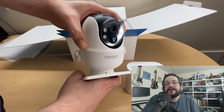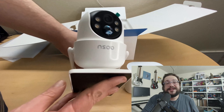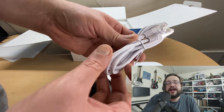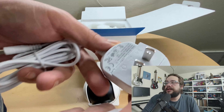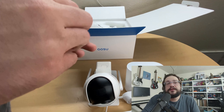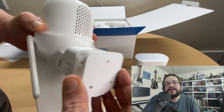We're going to carefully pull the camera out because we don't want to break the antennas. This camera has a full range of motion — you can move it up, down, left, and right. I don't recommend using your hands like I did; you can use your phone when it's connected. It has AI tracking. You can see the solar panel where it gets its power and the mounting on the back, which has its own bracket so you can install it on the wall first and then plug it in. Here's the power cord for the base station.